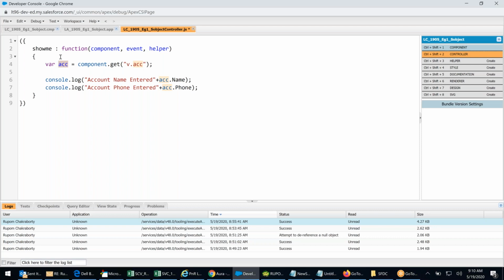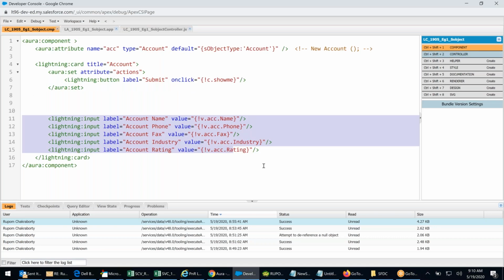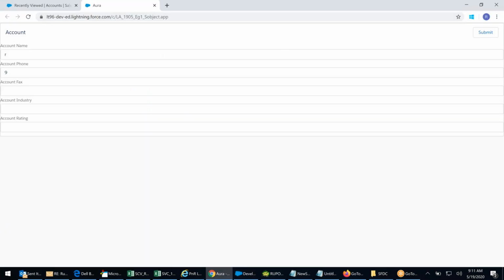I'm just saying ACC, but with ACC I get the whole data inside. Control S to save, that's fine.